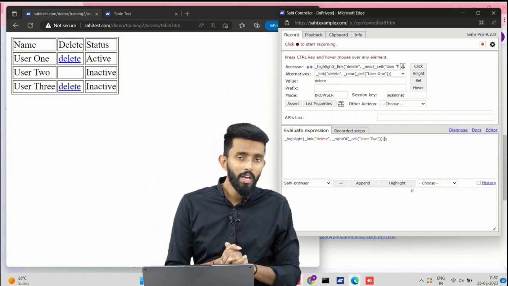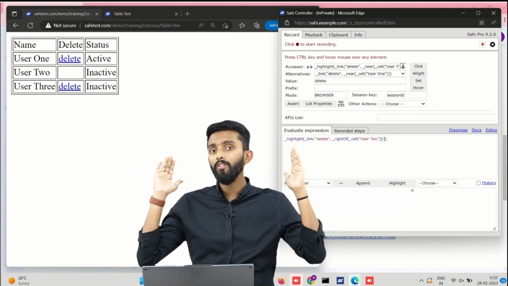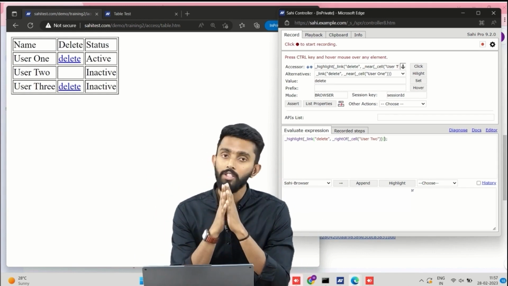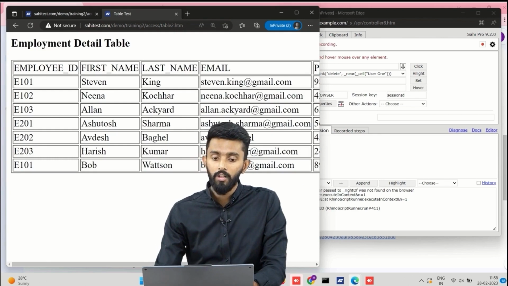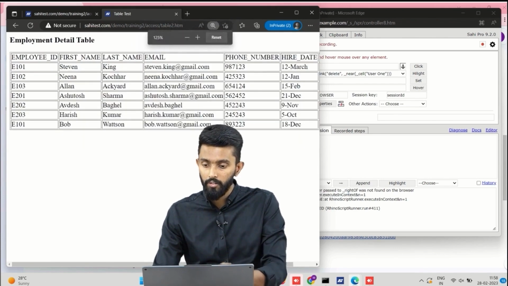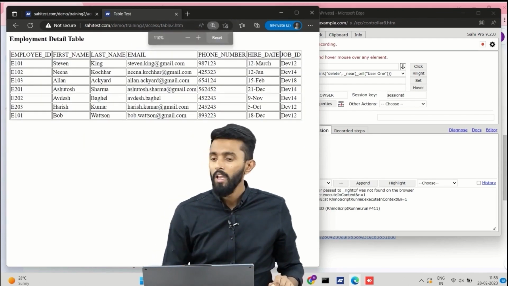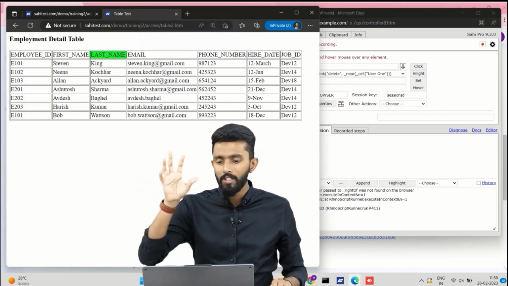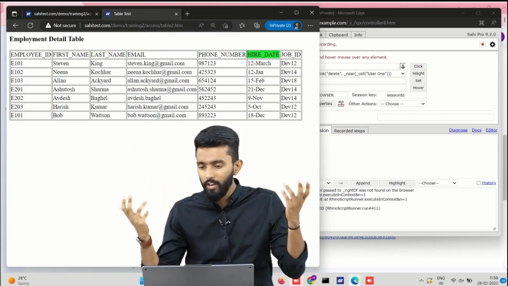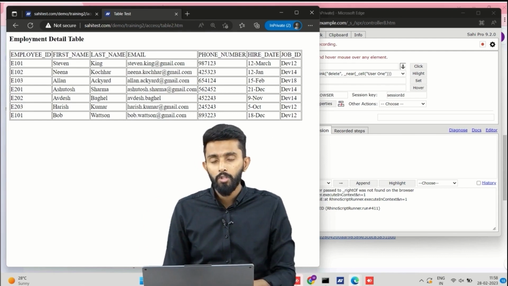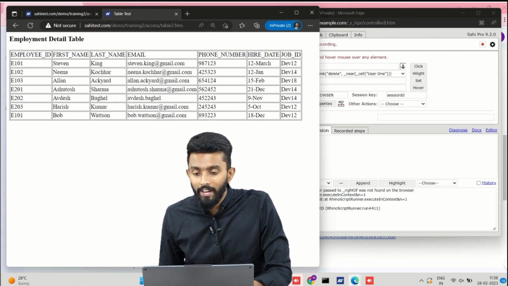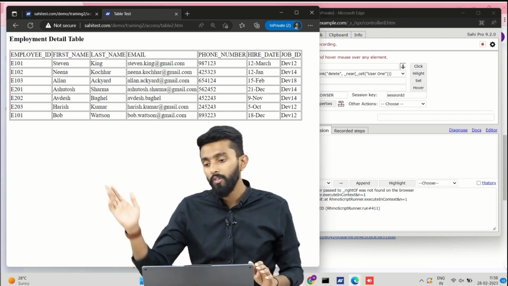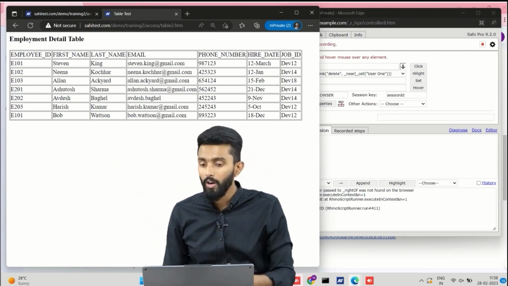But sometimes even rightOf is not going to give us the exact output that is required. To give you an example of that, I have another dummy table here for your reference. As you can see, this is a table in which there are columns ID, name, last name, email, phone number, hiring date, job ID, etc. Now let us assume I need to write a script which is going to be able to identify the email of a given employee. Now, how are we going to do this?